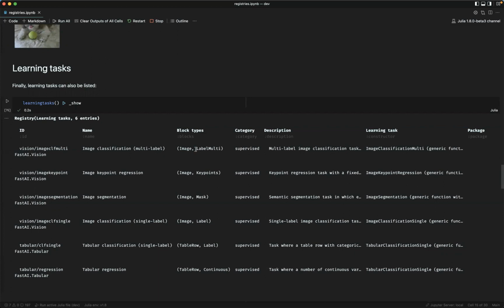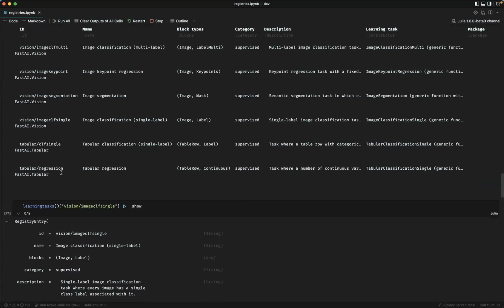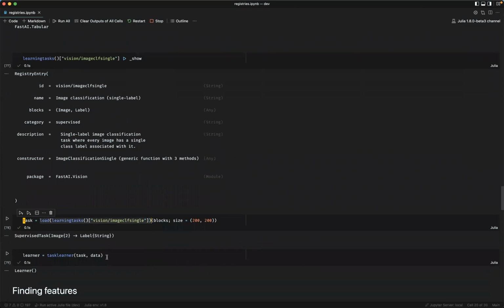This kind of unifies the feature discovery functionality that was already in FastAI, now with a consistent API. So we can look at a task, then load it and instantiate it as we would any other. And then just like this, we can already build a learner out of it, right? We got the data recipe with the container. We put the blocks into the learning task, and then we have a learner that's ready to train.